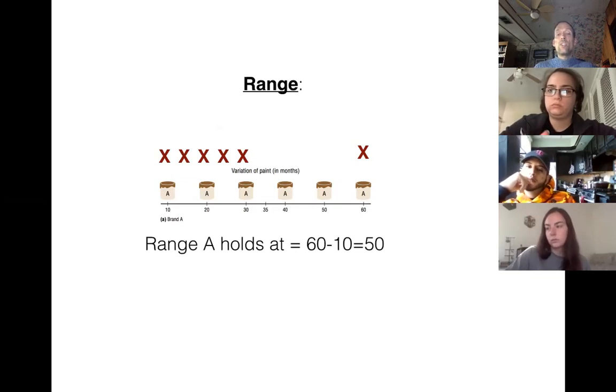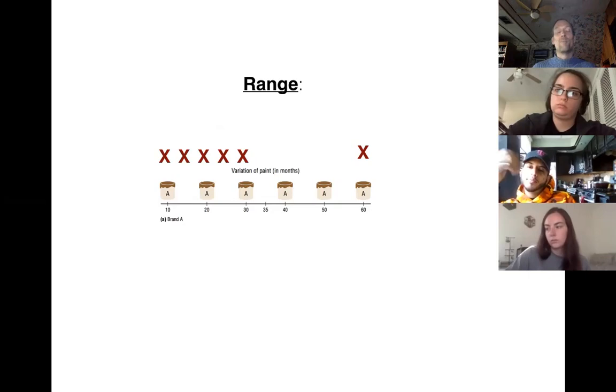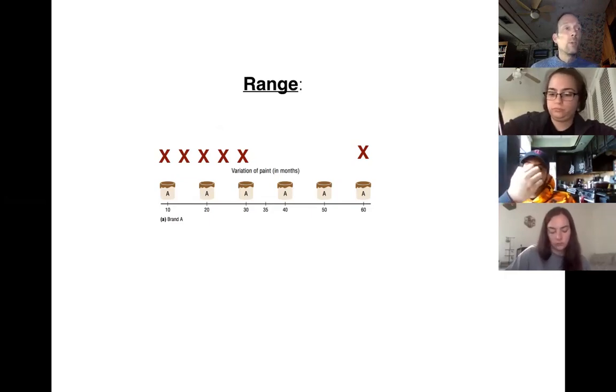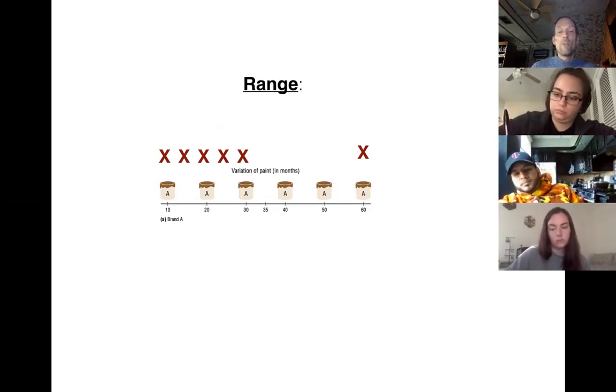Now, what's the range going to be? Is the range different? I think I put the next line up too fast. What's the range if we calculate it out of the new data set? Will it be the same, do you think, or will it be different? I'm going to bring this one to Stephanie Pignotti with a P. Stephanie, is it going to change or stay the same, do you think?